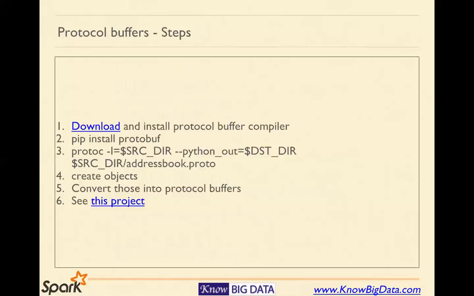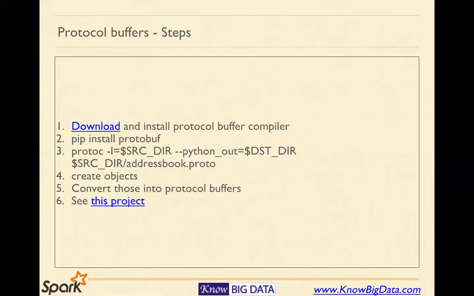Then you run the protocol buffer compiler, which will generate the classes for Scala or Python, and then you load those objects. While saving, you say that save into protocol buffer using these classes, and once that's done, it'll be saved in a file. While loading, you can again use protocol buffer objects to translate the raw data into the classes and then use it.